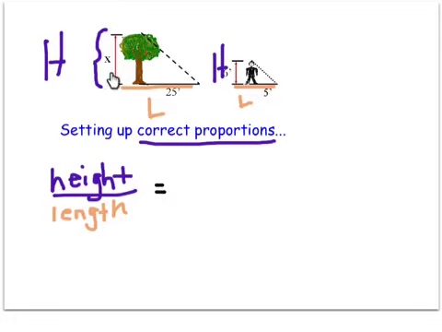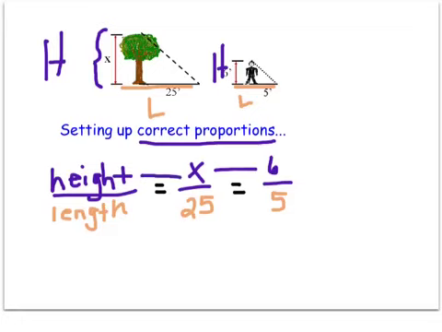So if we're trying to figure out the height of the tree, let's look up here. My height, do I know my height? No, so what am I going to write there? I'm going to write X over, okay, now I'm going to look at my length of my tree. Do I know it? Yep. It's 25. Okay, that's going to equal the height of the dude. And the height of the dude is 6 feet over the length, which is 5. So I always say you have to make sure that your units are looking at each other. See how they're all blue because those are all the height? And then your length is there.